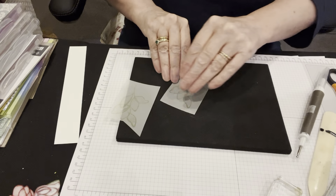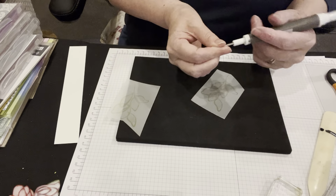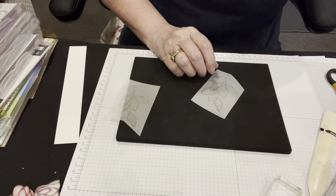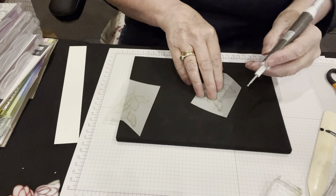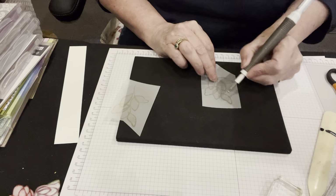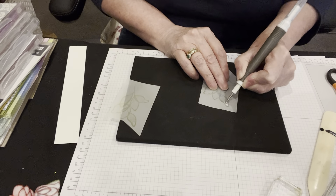Okay, so we're going to start off with our solid one first. So I'm going to use my big tool. And don't forget, just rub it through your hair like the old nappy pins we used to do. Now we're just going to do a solid one here. So we're just going to come in with little circular motions and go solid onto this one.